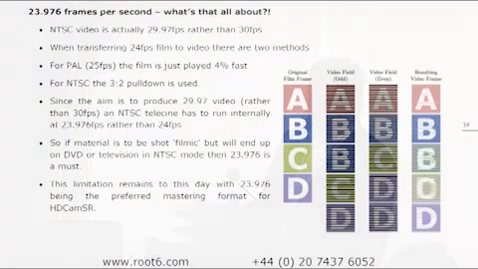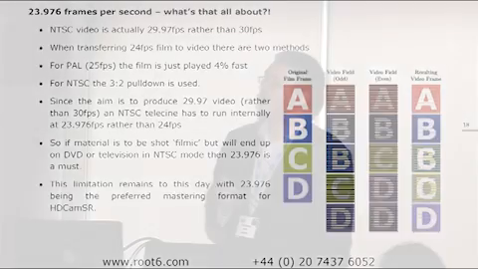And this is something that I get asked very often. 23.976 frames per second. What is all that about? About 10 years ago, Quantel used to publish a little fact book, and they suggested that 24 progressive frames per second really should be the lingua franca for modern television. That high definition television should always be shot that way, and then it can be pulled up to 30 frames per second, or it can be equally well suited for digital cinema, because films are shot at 24 frames per second, and with very little sort of speed adjustment, it can be useful in 25 frames per second, because that's how PAL works.